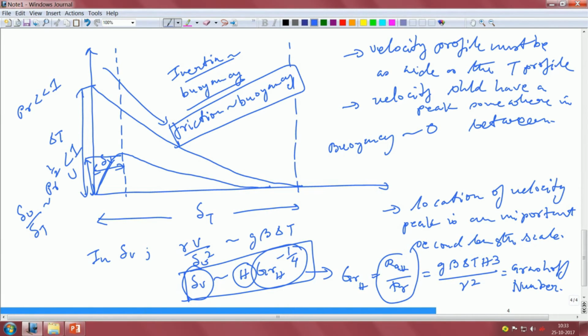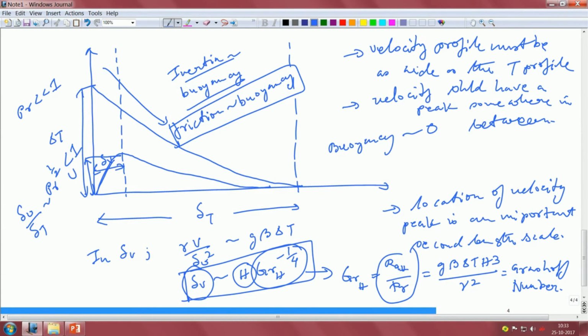Now, we will show some observations based on this in the form of a table. But up to this point it is clear: three numbers, the Rayleigh number, Boussinesq number and the Grashof number. Now, in many books these numbers are represented as ratios of forces. For example, the Grashof number, from the definition, is a balance between the friction and the buoyancy force, because that is how we got it in the first place. Similarly for the Boussinesq number and Rayleigh number, you can just look at the scale arguments.